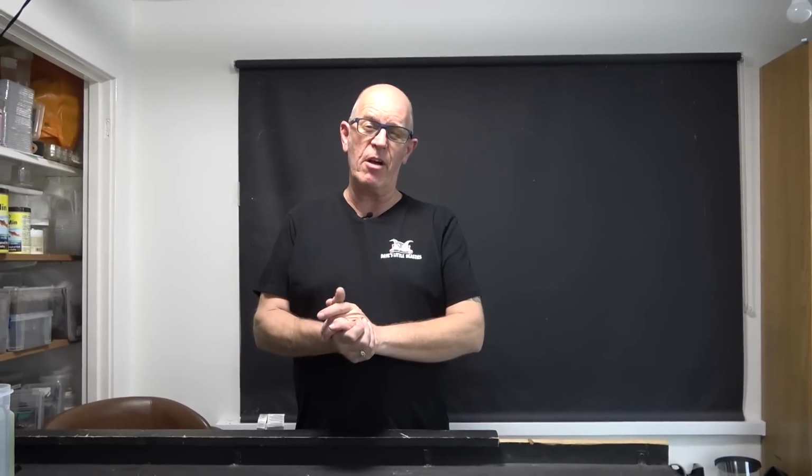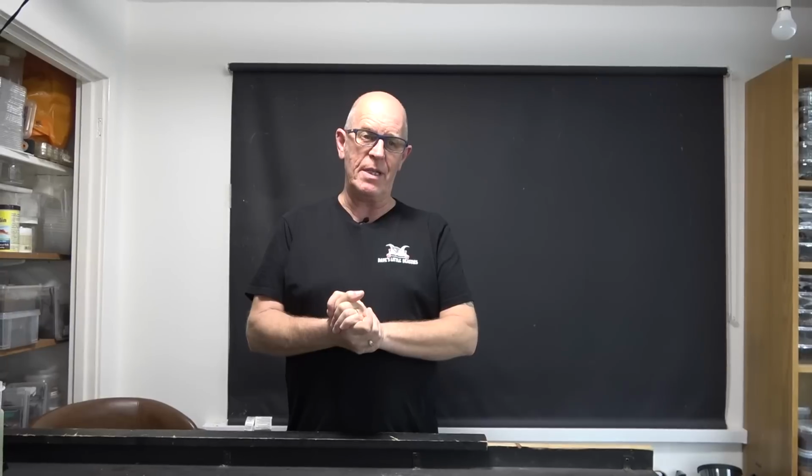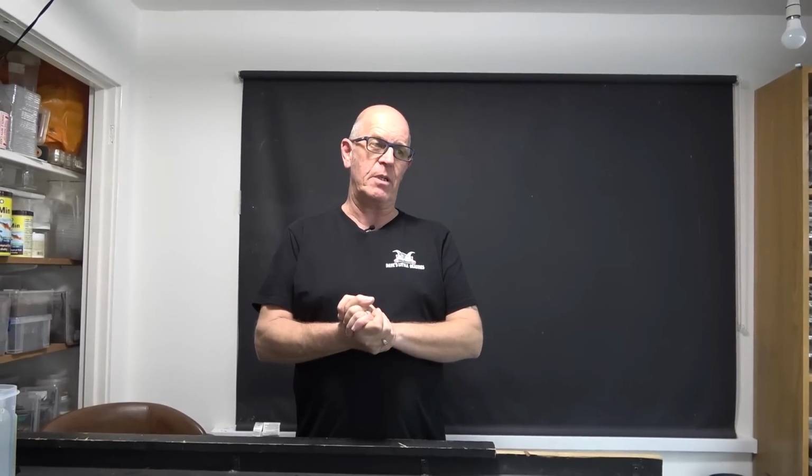These guys do have large sacs, so they have healthy sacs. We could be looking in the region of 200 plus youngsters within a sac. So they're big sacs for these guys. Considering they're not a particularly big spider, they do have big sacs. So it's going to be a very, very interesting thing. We've got a number of other pairing videos on their way, some of them not so successful.